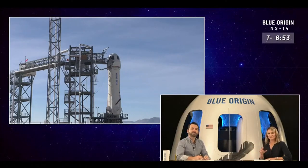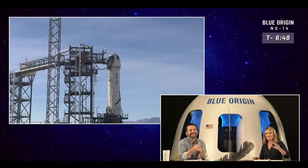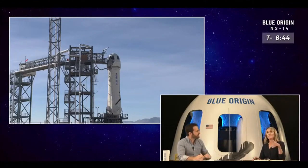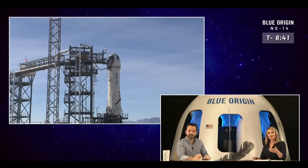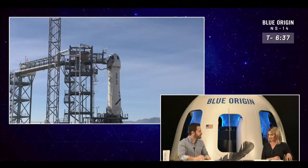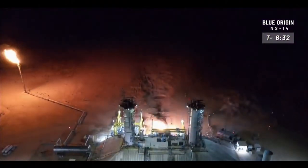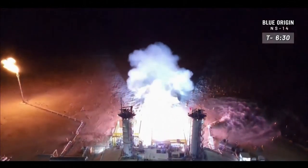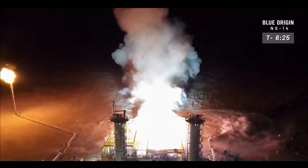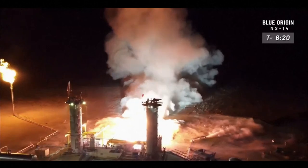And I want to cut to a fresh out of the oven clip of our BE-4 engine test from earlier this week that we've prepared for you. This is our BE-4 engine, 550,000 pounds of thrust. That's in comparison to 110,000 pounds of thrust on the BE-3 engine that's flying today. It's LOX LNG, so it's a different propellant. And here you see it firing. This is one of our two test stands that's down in West Texas. There's some drone footage that we compiled for you.